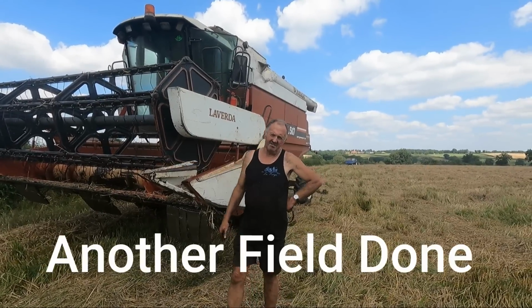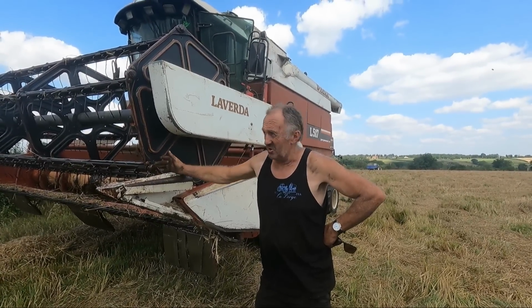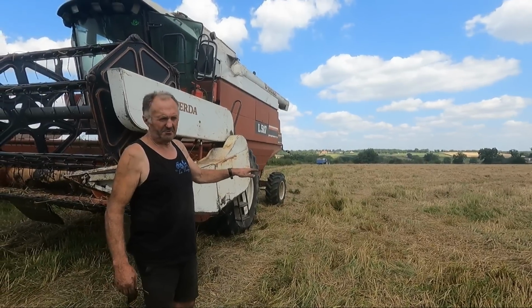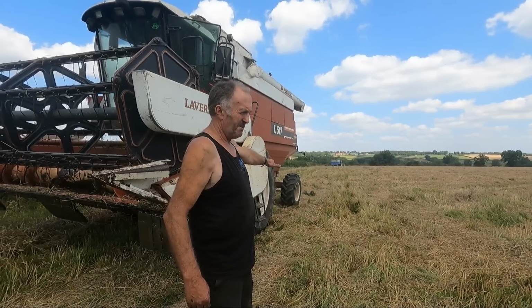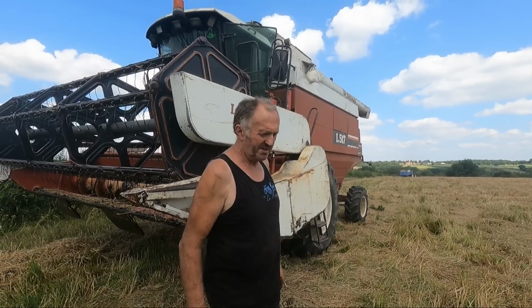Okay, in the middle of the corn. Well, actually, hopefully tomorrow I should finish it, if all goes to plan. A lot of little nitty gritty bits going around with the combine slowing us down. And as well as that, today is okay, it's not that hot, but there were a couple of days there the combine was getting hot, so we had to blow it out. This is the field that we didn't burn off with Roundup. Here on this side, the grass came back up. Down there is perfect, so it was actually not too bad. Here I couldn't cut it as low because I was afraid I'd damage the blade.